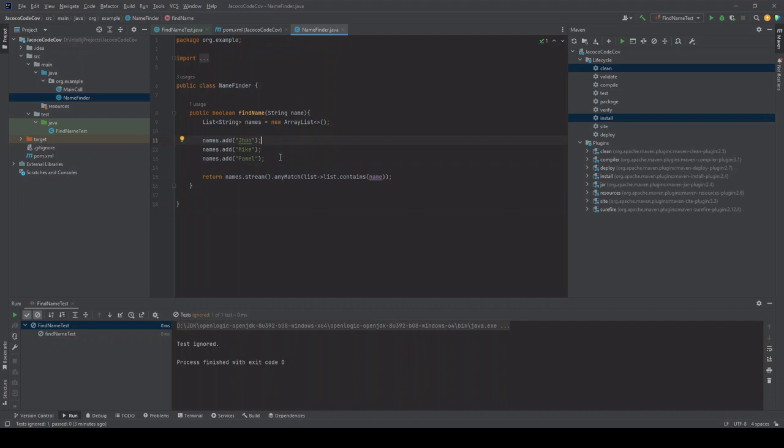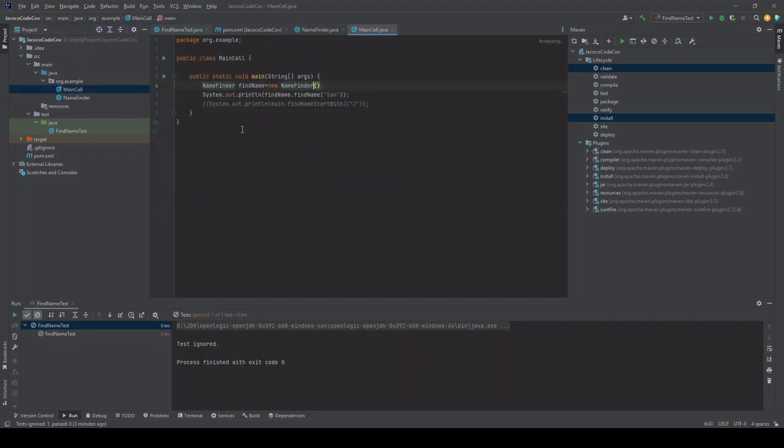Now our method's job is to find whether this name already exists or not, and based on that it returns a boolean. And the second class is just a main class with a main method.